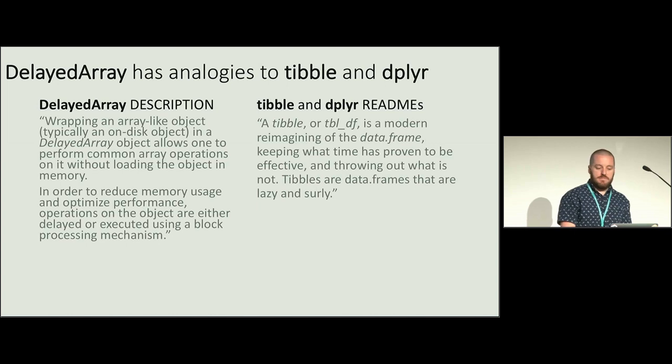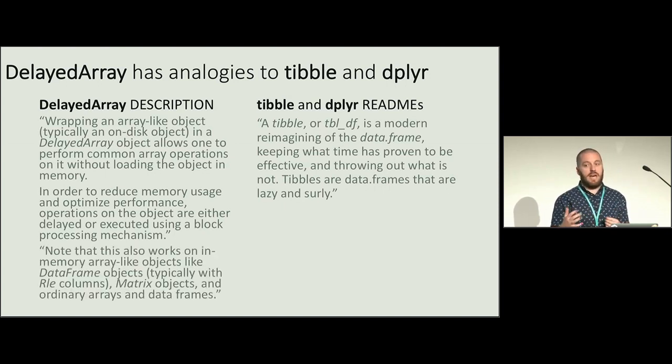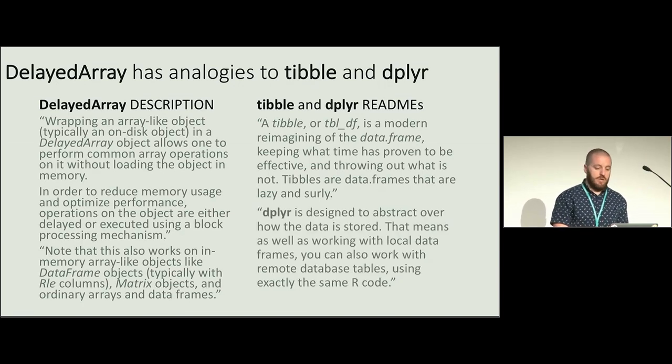From the tibble README, it's a modern reimagining of a data frame, keeping what has proven to be effective and throwing out what's not. And tibbles are data frames that are lazy and surly, getting back to the analogy of delayed operations, where you don't do anything until you have to. A further bit from the DelayedArray description is that this also works on in-memory array-like data, such as capital M Matrix objects from the Matrix package and ordinary arrays. That's similar to what dplyr's aim is, to abstract over how the data are actually stored, so that whether the data are a local in-memory data frame or on a SQL database, you're writing the same code, and it feels the same when you're doing an interactive analysis.